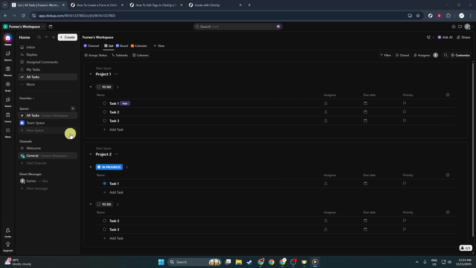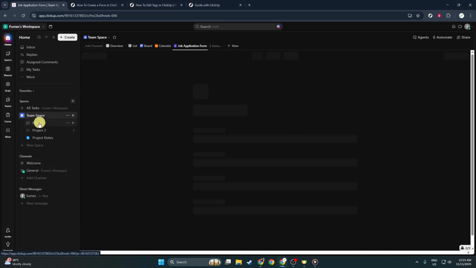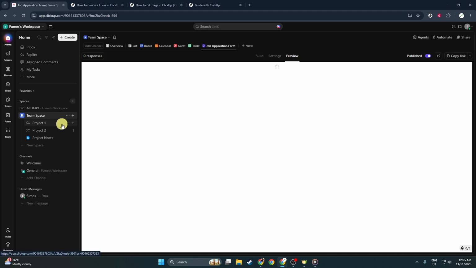Next, head over to the Spaces section. This part is crucial because it houses all of your different workspaces. These workspaces are essentially project hubs that let you keep your tasks and associated files in check. Select the workspace you wish to modify. It's essential to choose the right workspace, as tags can differ from one space to another, and you wouldn't want to edit tags in the wrong one.